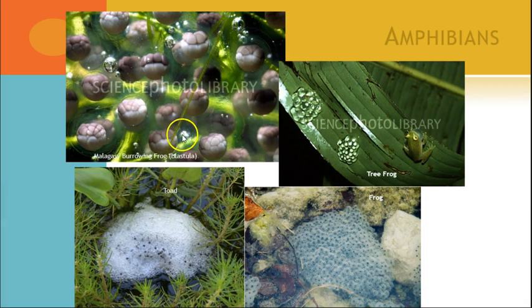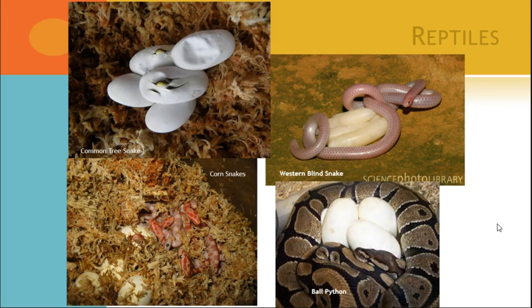And then here are some amphibians. And these are neat because, again, you've got these clear cell membranes, and so you can actually see this is a cell that's divided. This down here is going to become the yolk, and this up here is going to become the frog, right? And then here you have this little spit bubble nest. Here they're all clustered underwater, and then tree frogs actually glue them to leaves. Really fun.